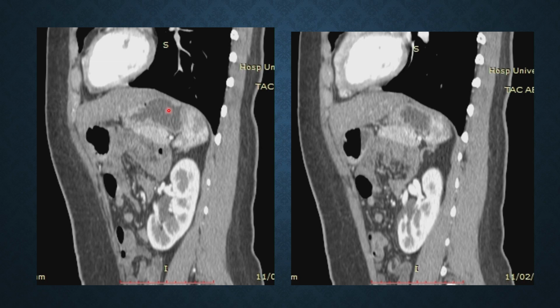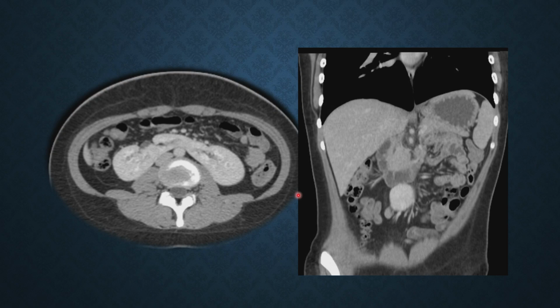In the sagittal view, we can corroborate the stomach over here, and over here we see the left kidney, and we see the small bowel going between the kidney, the pancreas, and the stomach. Over here in a more lateral view, the same image. So we have a patient with dysphagia. In this oblique image, we can see how the small bowel goes between the stomach and the pancreas and stays in that location.